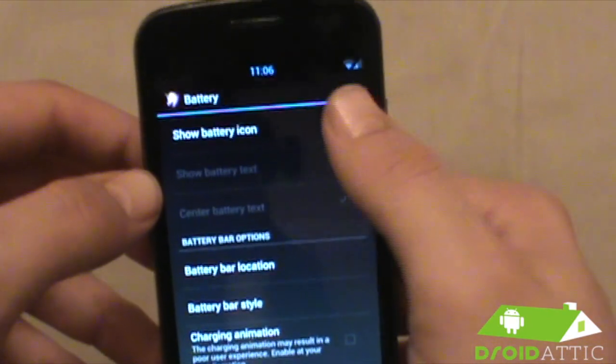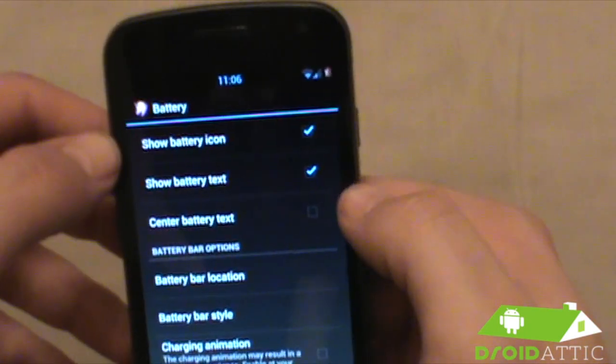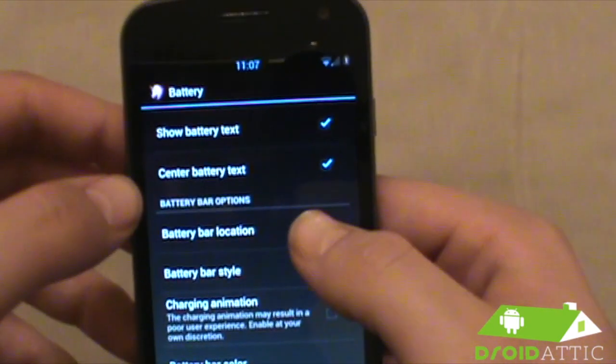But you can show the battery icon, you can show the battery text, but then whenever you do that, you can actually have it where it's off-centered. I'm not really sure the purpose of that, because most people like to have that centered just because it looks cleaner. But it is what it is.